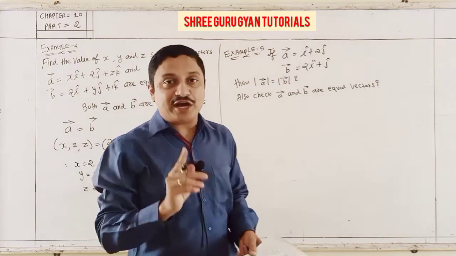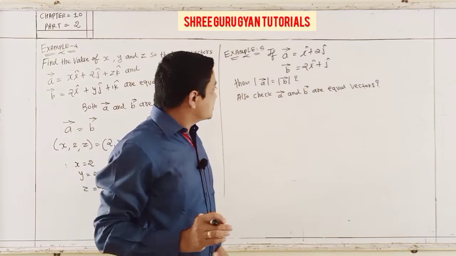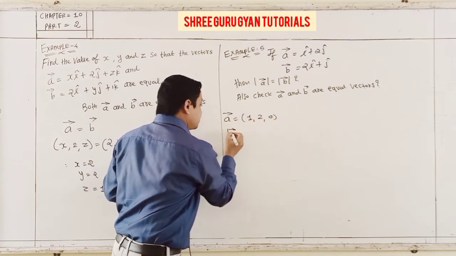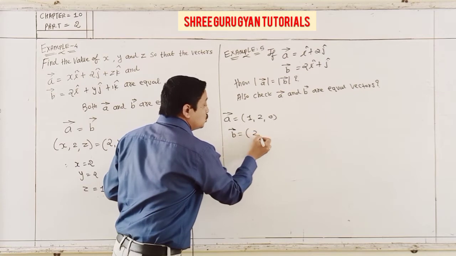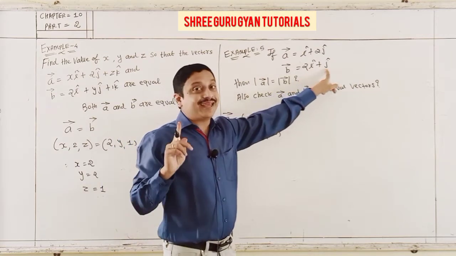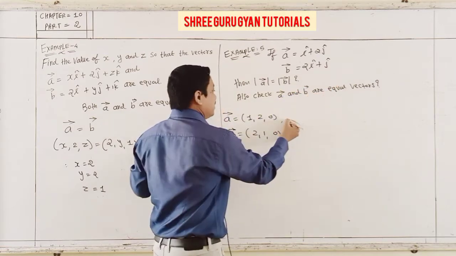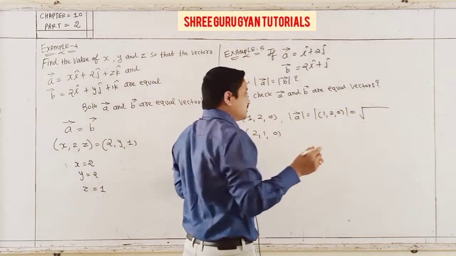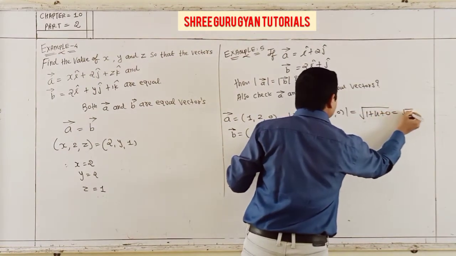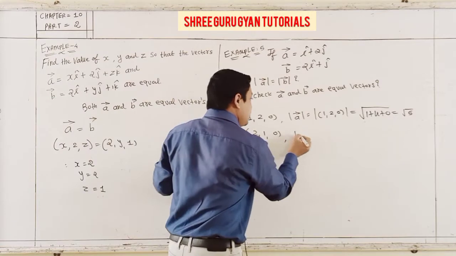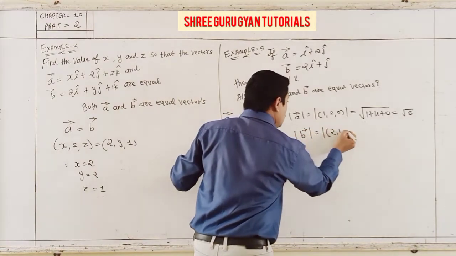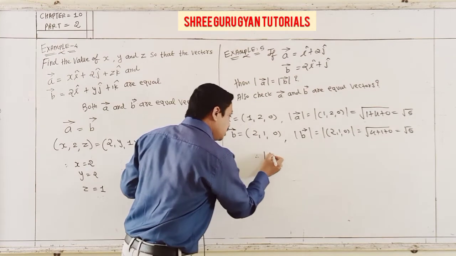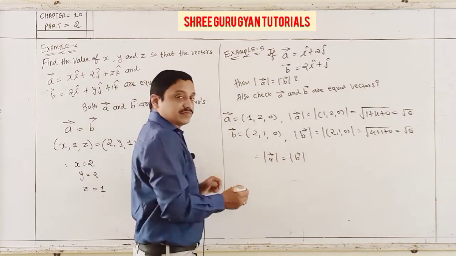So when they are equal, their directions and magnitude are the same. First I decide the magnitude. So we have a vector 1, 2, 0 and b vector is simply 2, 1, 0. Actually here i, j, k is not given, so k rate is 0. Now I will compute the magnitude of a. It is 1, 2, 0, and magnitude, you know, is under root of squares: 1 square 1, 2 square 4, it's root 5. Same here, magnitude b, which has 2, 1, 0, under root of 4, 1 and 0, root 5. Yes, my first target is achieved, magnitude of both are the same. That's the first step.